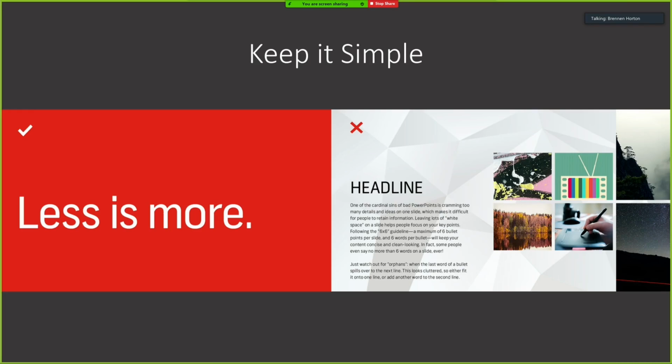That's an important thing that a lot of people struggle with when they're making presentations. So here we don't want, for example, a title, then a whole paragraph, then 6 images. That whole slide there could be an entire presentation on its own. So you want to try and avoid having too much information on one slide.